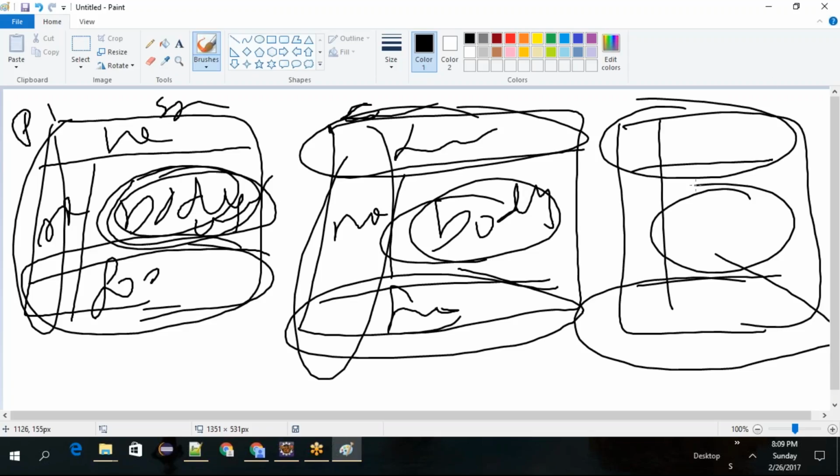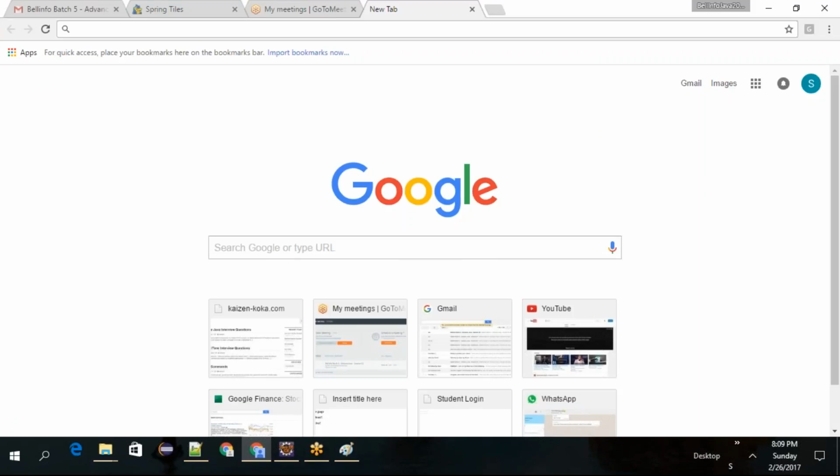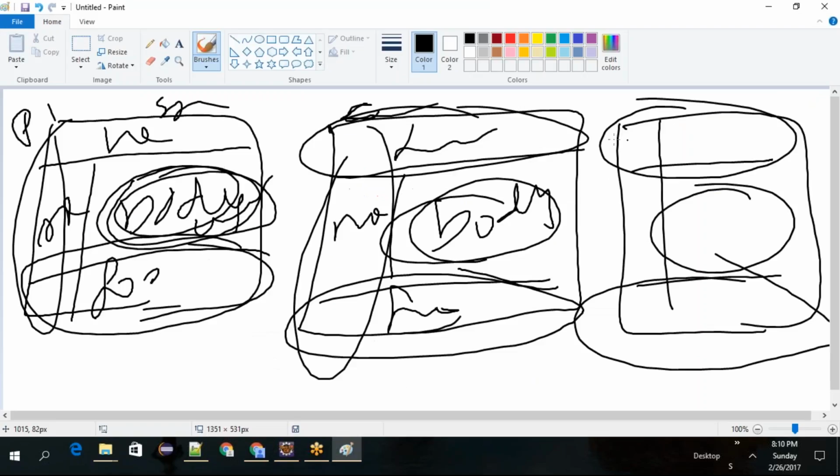Using Spring Tiles, you can achieve this. Basically, you create one footer file, one header file. You convey to Spring Tiles, like Spring MVC, where you convey with @Controller, @RequestMapping, like that.